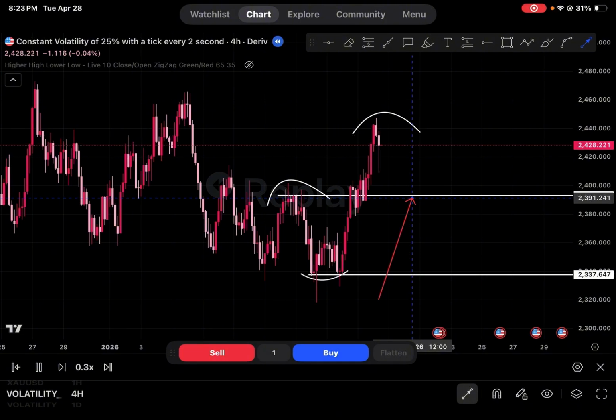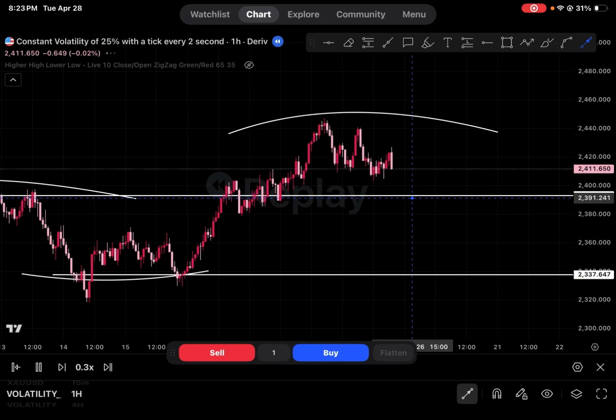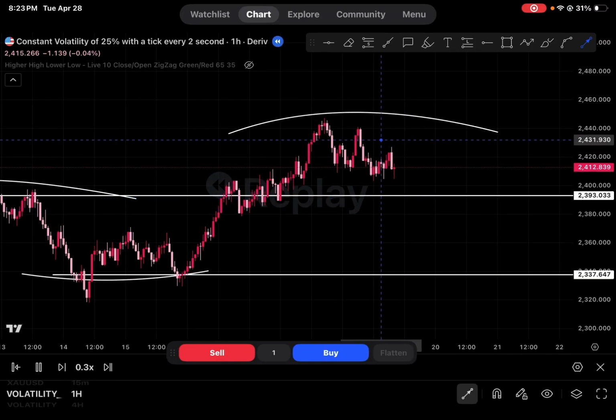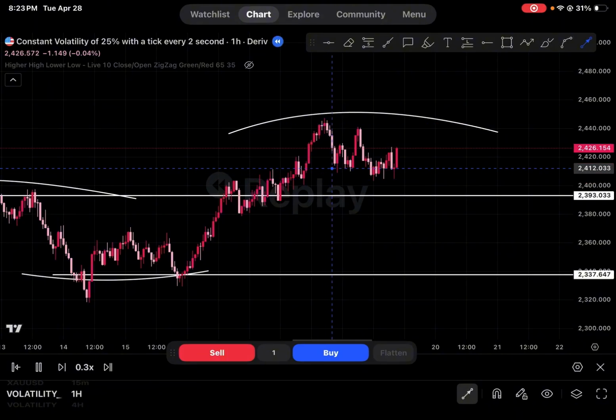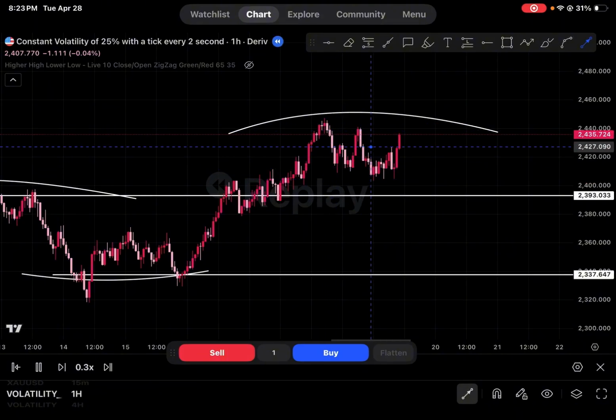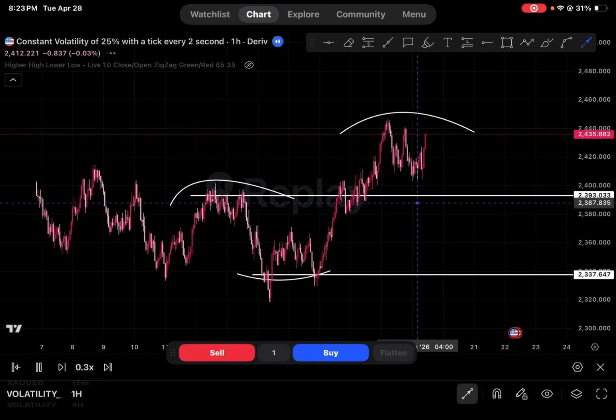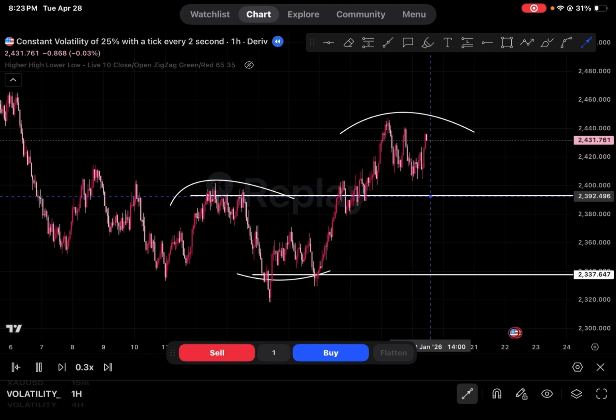And I'm monitoring this on the 4-hour time frame, guys. I always remember that price is making higher highs and higher lows. If you want to see the trend better, you can go down to the 1-hour time frame. I always see that price is making lower highs and lower lows. So lower high, lower low, lower high, lower low, lower high. I want to see price continue doing that.